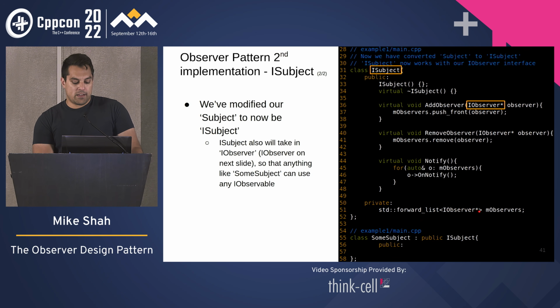All right, and then at the very bottom here, you'll see we have a subject, and I just call it some subject. Anything that's interesting that you might want to check out is going to be inheriting from this subject interface. So this thing here can have subscribers subscribe to it or observers observe it, depending on what terminology you want to use.